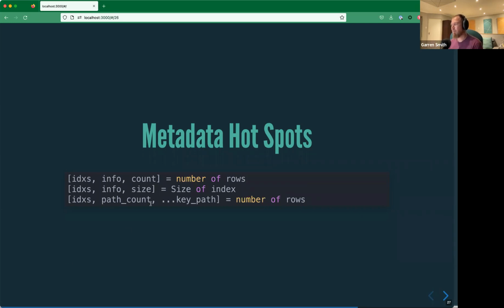And then we also wanted to have a path count so that we could dive down into certain levels of the index and keep a count of the number of rows. The idea there was to use that for our query planner. So if we had a filter with multiple options in terms of secondary index, we could read this path count and go, oh, look, this index has fewer rows than this one. We're definitely going to use that one instead. So that was working really well.